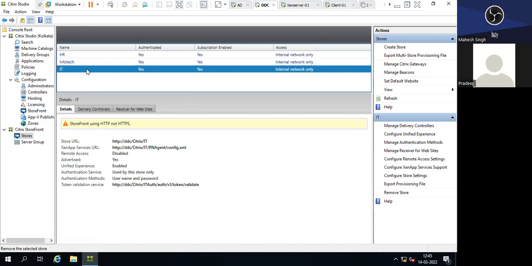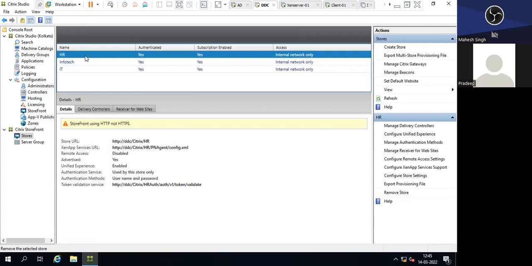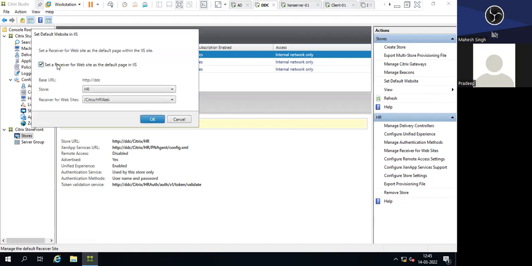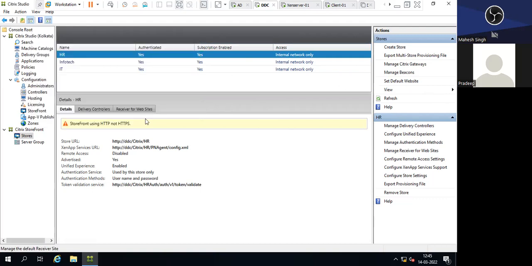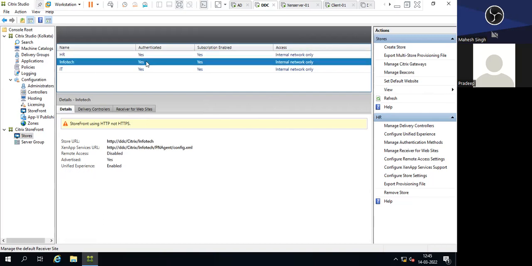So do one thing, set HR as the default, then try to delete. How can I set it as default? From the right-hand side, set as default. Now try to delete.